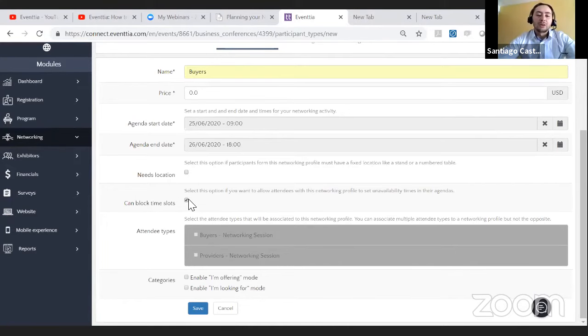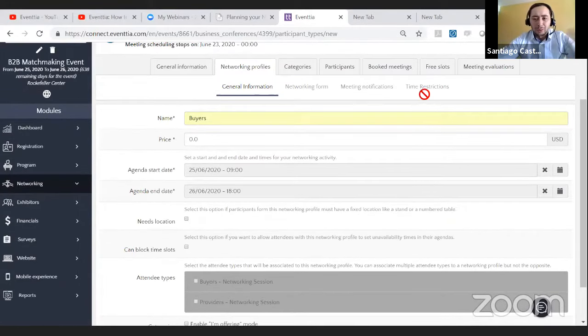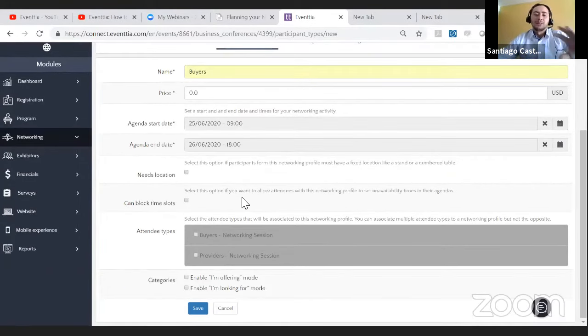Can block time slots. This is important to differentiate from time restrictions. I'm going to show you more about time restrictions later, but basically time restrictions are for everybody, like if you have a lunch, that's a time restriction. Can block time slots means that the participant can block certain time slots inside their agenda only for themselves.